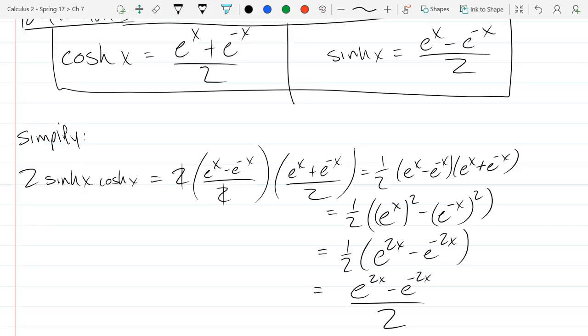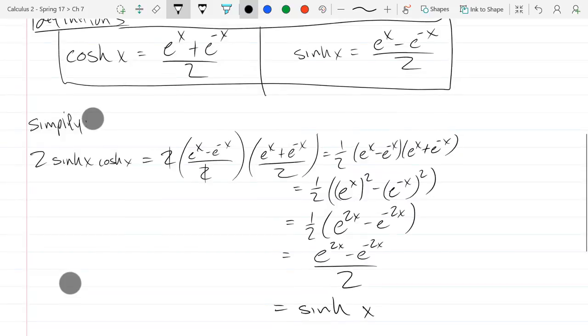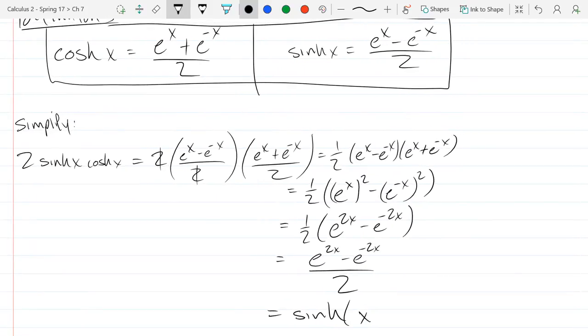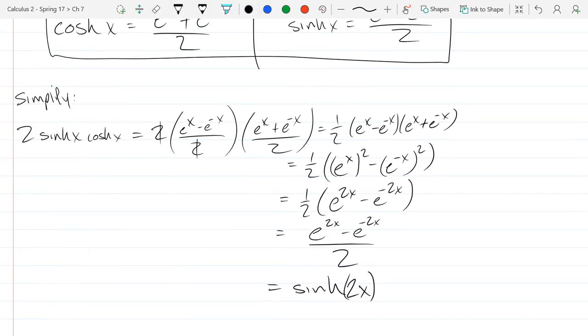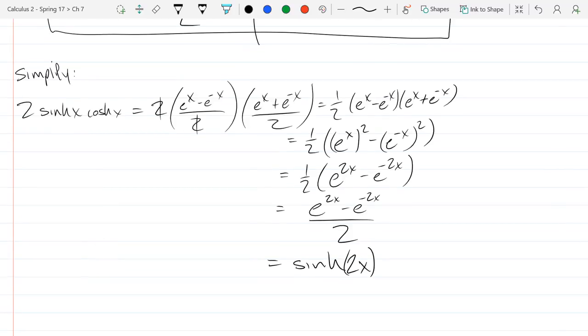So what we got looks pretty familiar. It's almost hyperbolic sine. How is it different from being sine h of x? It's not quite sine h of x. It's sine h of what? So not quite x, but wherever I see x, 2x. So it's the sine h of 2x. And that's our first identity right there. This is actually a double angle formula, if you want to give it a proper trig name. We're not going to label all these identities like we did in trig class.